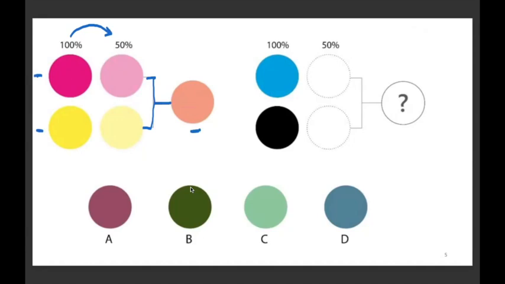So what we have to find here is, when this darker blue and black come together, with reduced pigment at 50%, what will be the color tones here? And finally, when you combine these two tones, what will be the color that we'll find at the end? Okay, that's what we have to find. The correct answer here is straight away option D. Okay, we'll move to the next one.